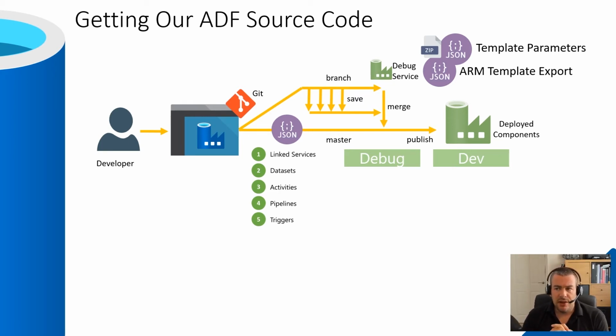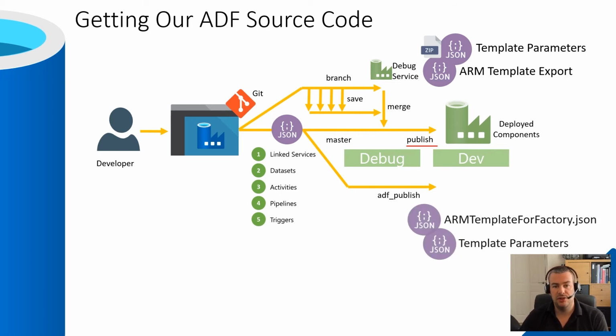Well, the thing that I want to highlight here is that if we want to get what I'm going to call the correct Azure ARM template, we have to hit that publish button. And what will happen behind the scenes is that publish button will create another branch in our code repo, which is called ADF_publish. Now, what you'll find if you look at that other code branch, you'll get a third set of JSON files, and this one will now be called, I quote, ARM template for factory.json.